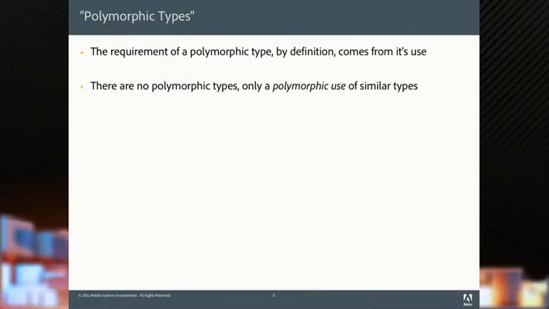But there's another deep problem. Inheritance is intrusive. What do I mean by that? There's no such thing as a polymorphic type. What we mean by polymorphism is we have a set of common requirements on using types, and we want to write a piece of code in terms of those common requirements and use it across types that happen to satisfy it. So a type is not polymorphic. We use a bunch of types in a polymorphic setting.